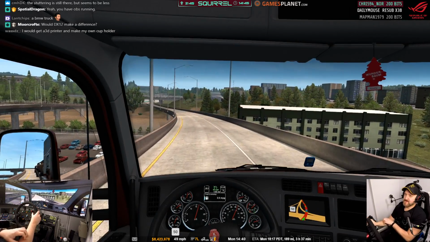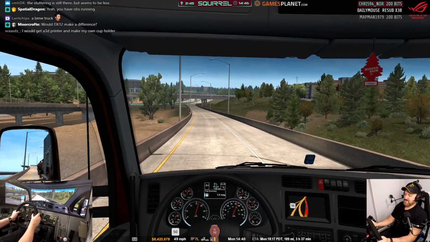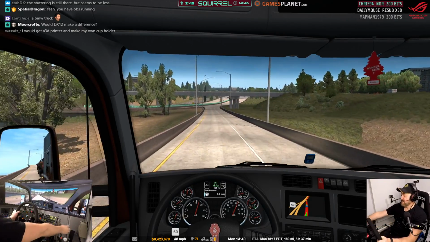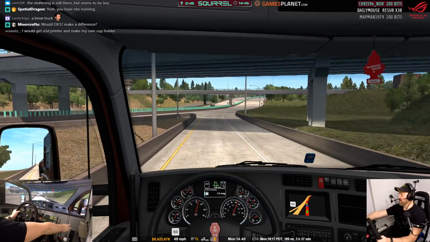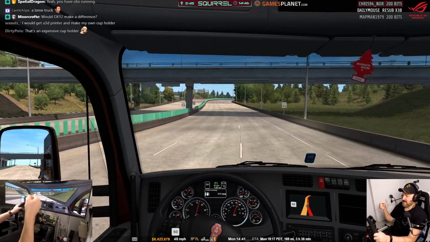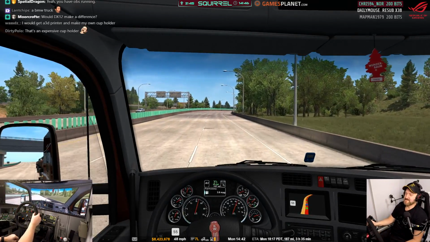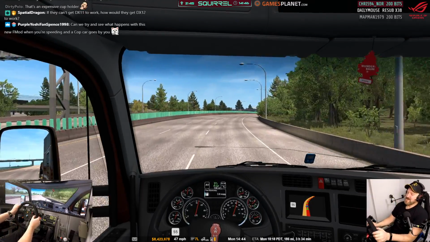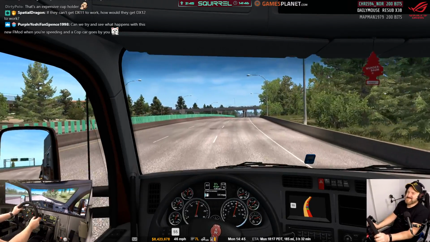You get a 3D printer and make your own cup holder. You're still left with the problem of where do you mount it on the rig. The only place I could think of would be here, on that monitor stand. Over there, I could reach over and grab it. But inevitably, I'll pick it up and bang it on something, then have tea all over the place. It's an expensive cup holder. I would buy a 3D printer just so that I could print a cup holder.